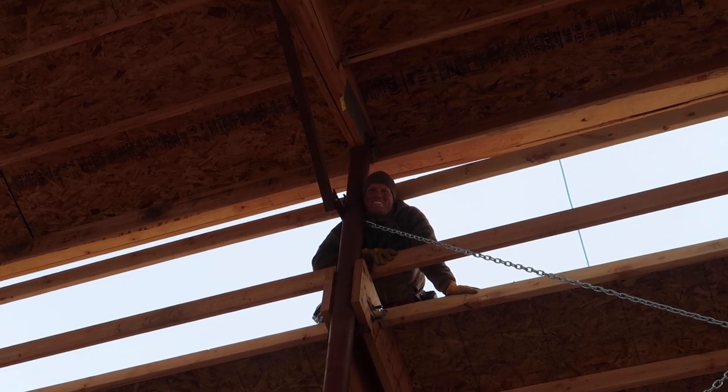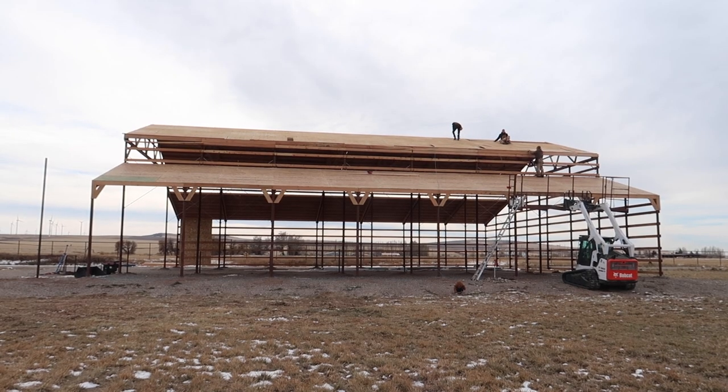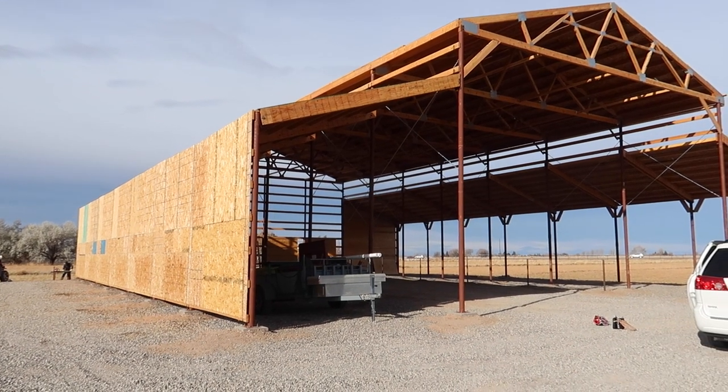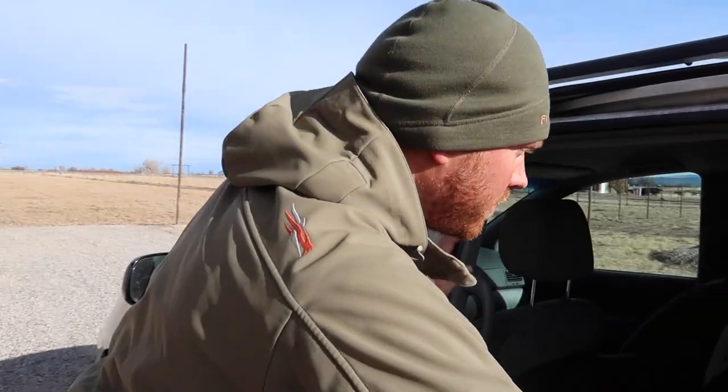We had to finish up that back wall and spend about a day doing some odds and ends and getting ready for the metal, just tidying everything up. I think it's about 10 days' worth of metal and one more day prepping and finishing up today, and I think we'll be done. So hopefully next week we're putting on metal and we're done before Thanksgiving, if we're really lucky. Who knows?